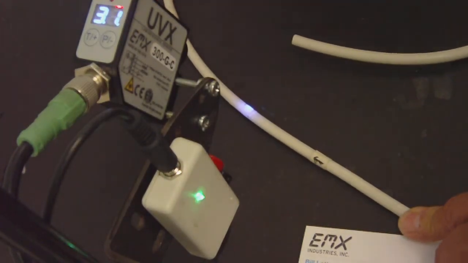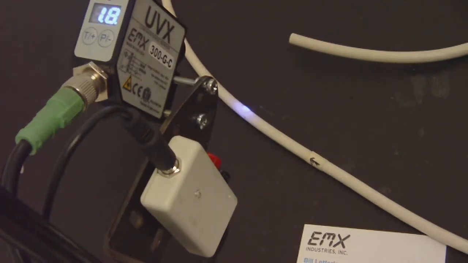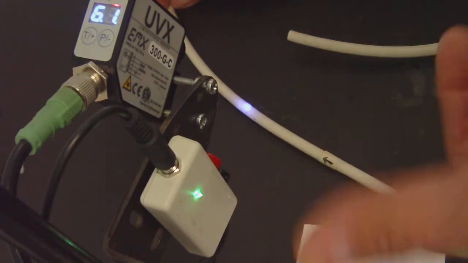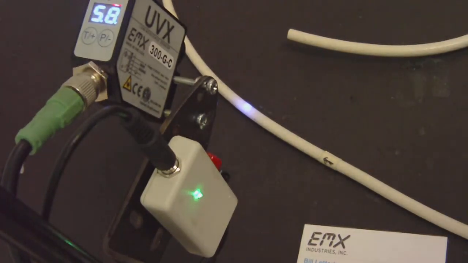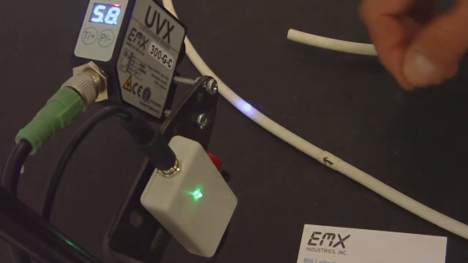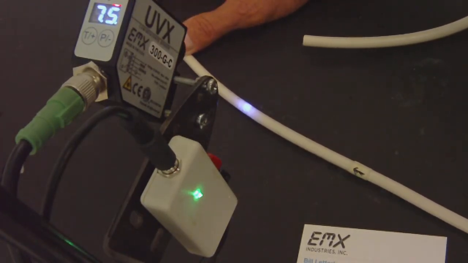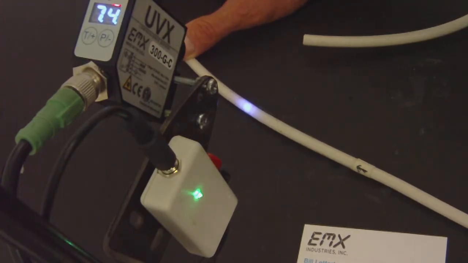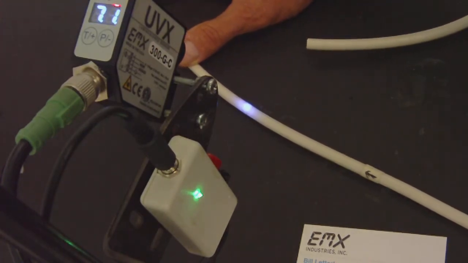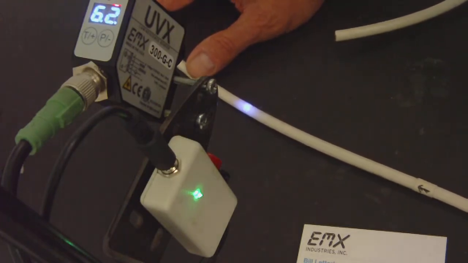And the sensor right now is set at about 150mm from the target, 120mm from the target. And it could be moved much closer and the light source intensity can be reduced in order to get it down in a good operating range. So it could be used probably as close as 40 or 50mm if necessary, or it could be moved back further away as it is here.